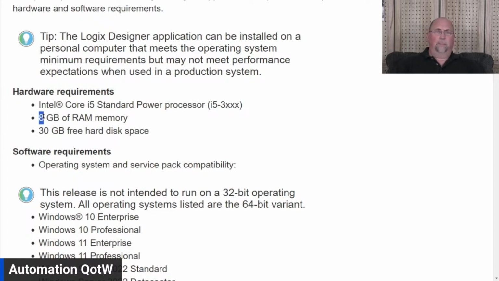8 gig of RAM, I would say that's kind of the minimum. Sometimes I run my VMs with 6, and they can be a little slowish, but again, it also depends on your hard drive. Are you running an SSD, and is it a newer SSD? Some of my systems have M.2s, some have the older SATA. There's a huge difference in speed, especially in the latest versions that came out like a year or two ago. They're substantially faster than the SATA SSDs. But they're saying here, as far as hard drive space, you need 30 gigabytes.